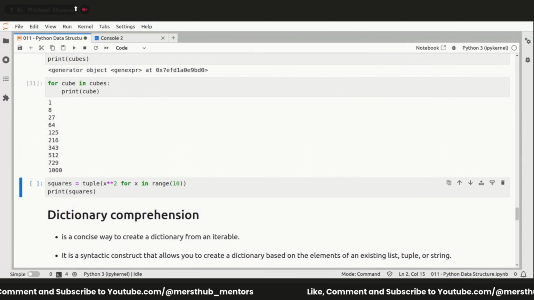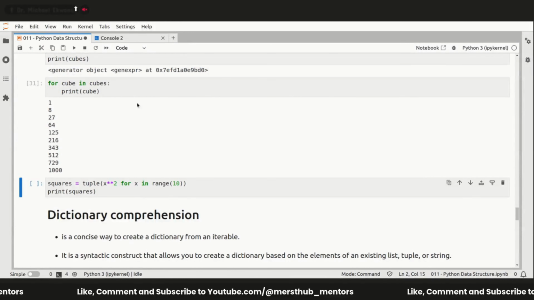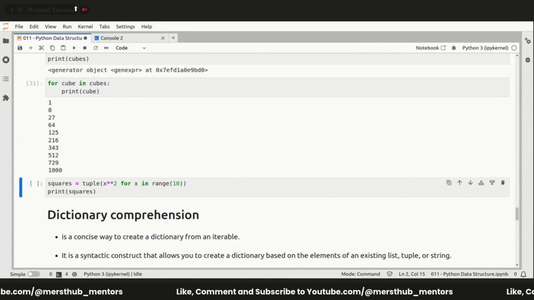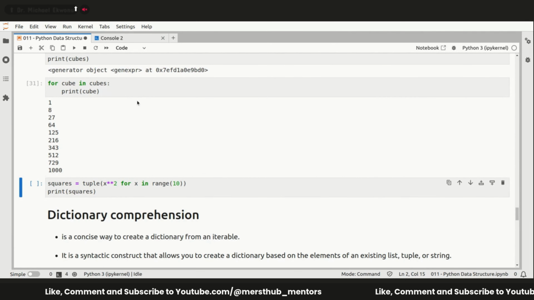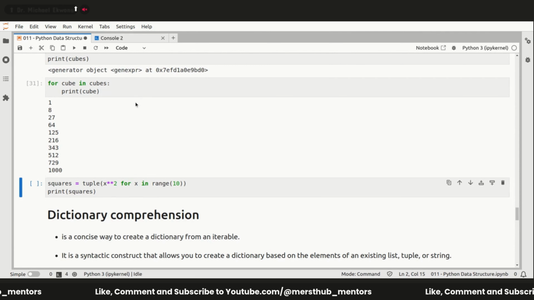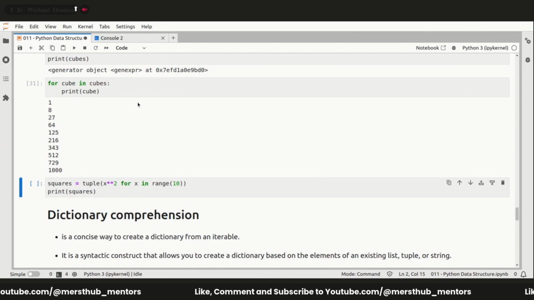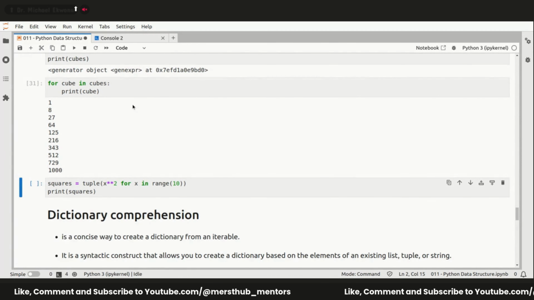You can also use the next function, a built-in function in Python, to access every element in that generator. We'll look at that in our next two videos. We'll look at those built-in functions next, and how we can use them on generator expressions. We'll also look at generator expressions in proper when we get to Python functions. We'll see how we can write generator expressions, not just in condensed form this way, but in functions, and use them effectively. I've used it quite a number of times to save memory and make my code run faster.